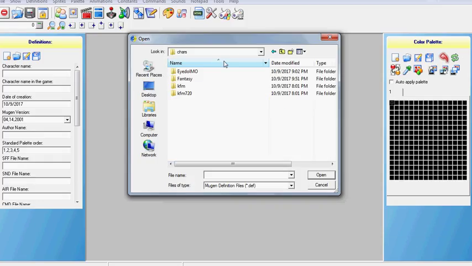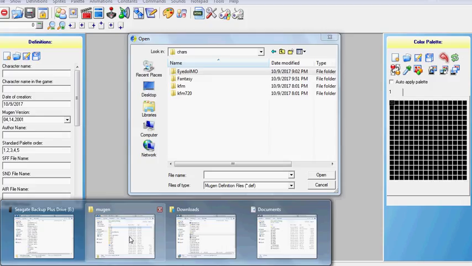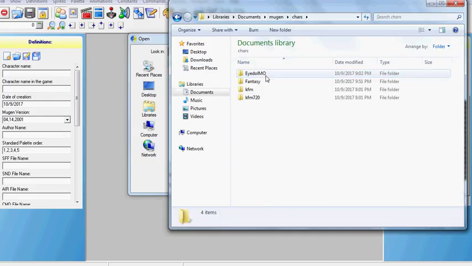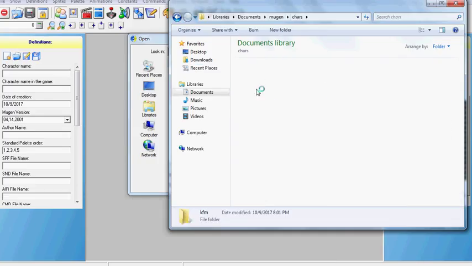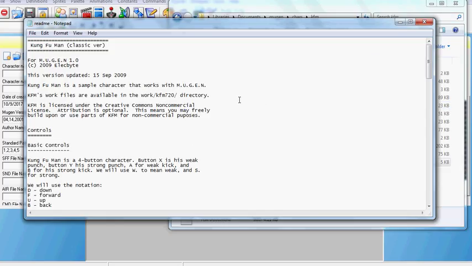Now I'm going to use Idol, for a very good reason. He is one of the characters. Oh yeah, I've got to get the other guy. Gotta show off Kung Fu Man as well. The guy who made Idol says I can use his character. So I have to make my own characters, and you can too.